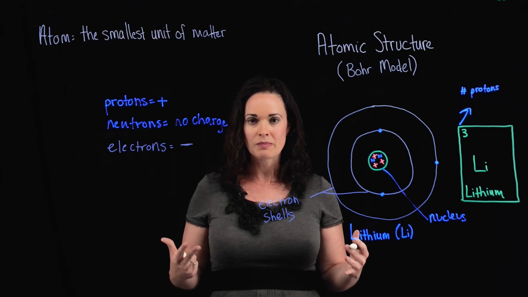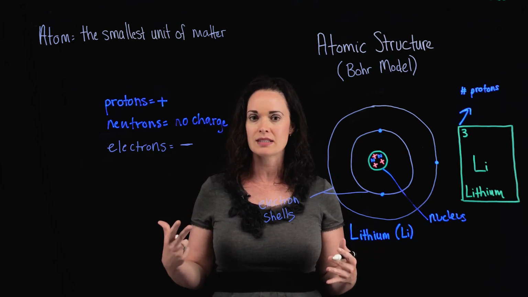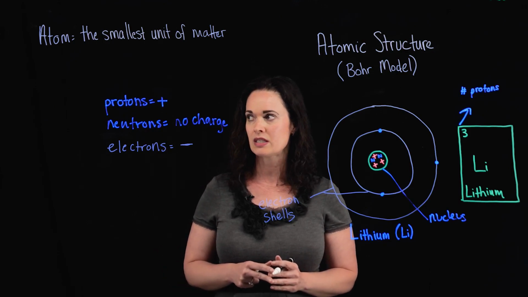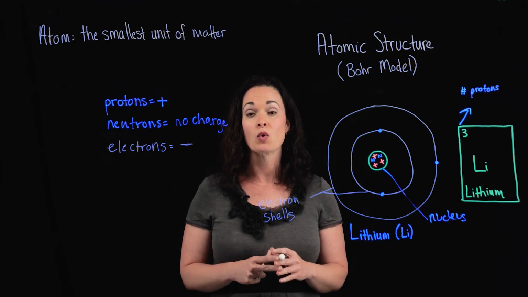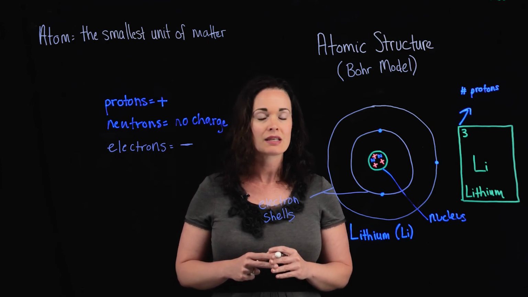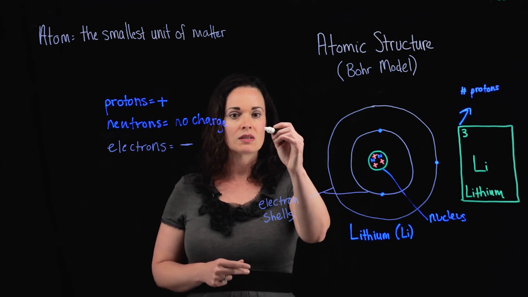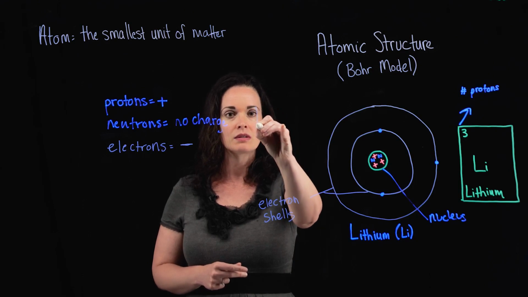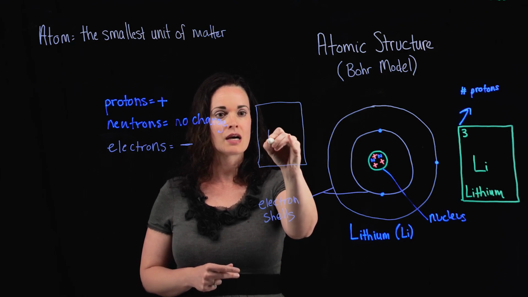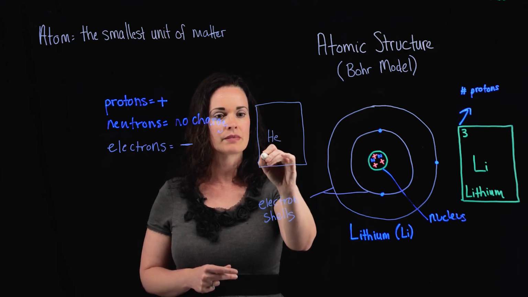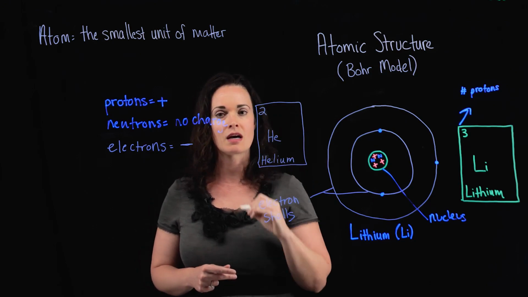So I've talked a little bit about the Bohr model, and about the protons, the neutrons, the electrons, and where each of these are going to go. What I want you to do now is draw a Bohr model, or at least attempt it. And I'm going to give you a really simple one to get started with. Here's the atomic symbol of the atom. Here's its name. And here's that atomic number.